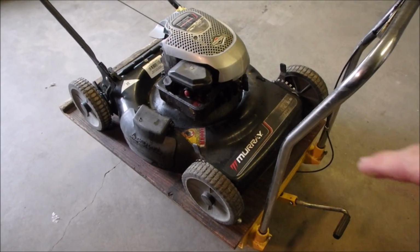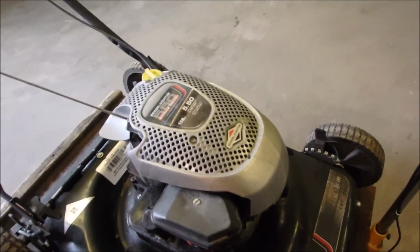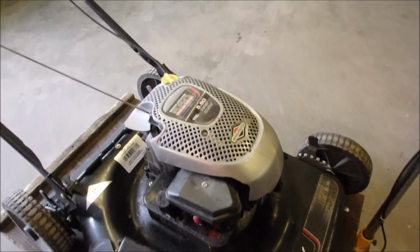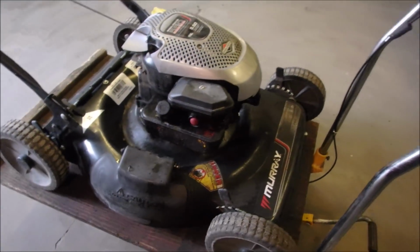Hello my friends, another Murray, but it's a Briggs & Stratton Classic Series flathead. The new 550E is the one that replaces this one, I think, with the overhead valves.